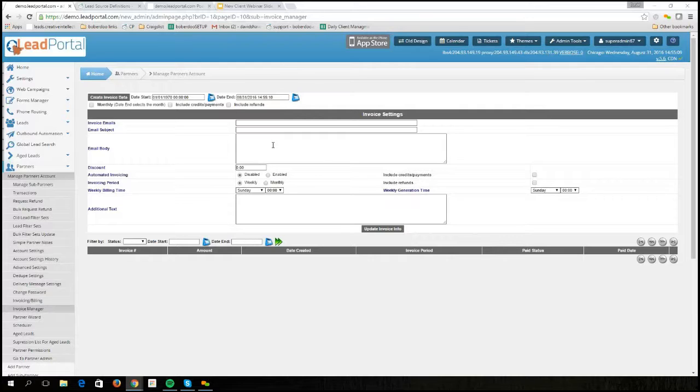If you click on the invoice number, this will download the PDF for you so that you can view what it looks like.